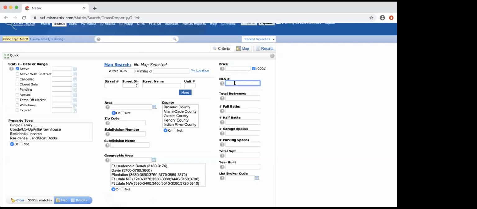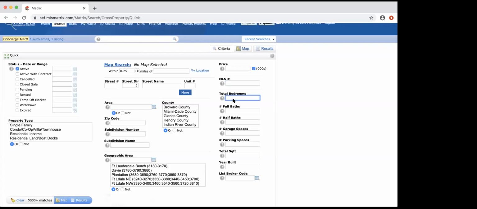Let's say you have a client that went on Zillow. First of all, shoot your face. He went to Zillow, but then he starts giving you a whole bunch of MLS numbers. So instead of having to go back and forth, trying to research every single one of those MLS numbers, you would come here and you'd go A12345, comma, A12343, comma. So you would separate those by commas and you wouldn't have to go back and forth searching every single one of those MLS numbers.